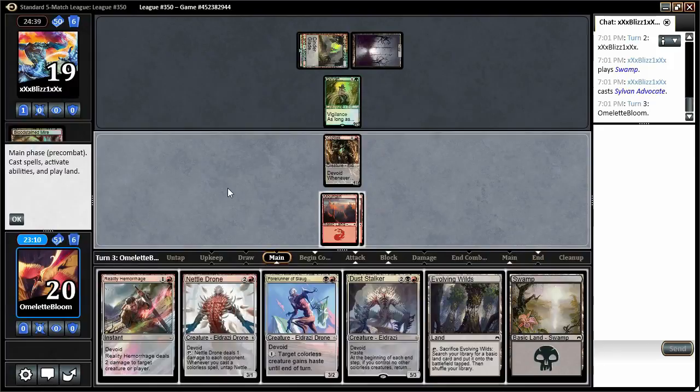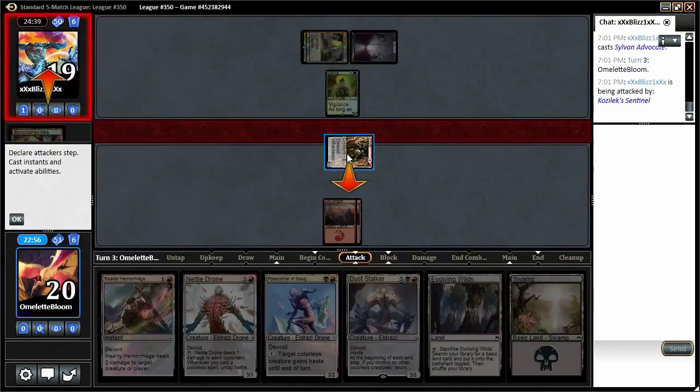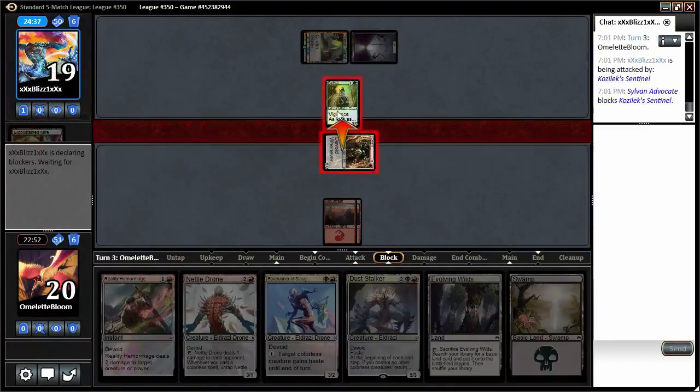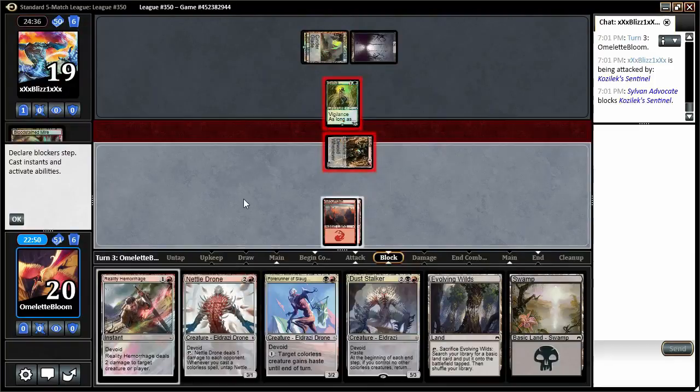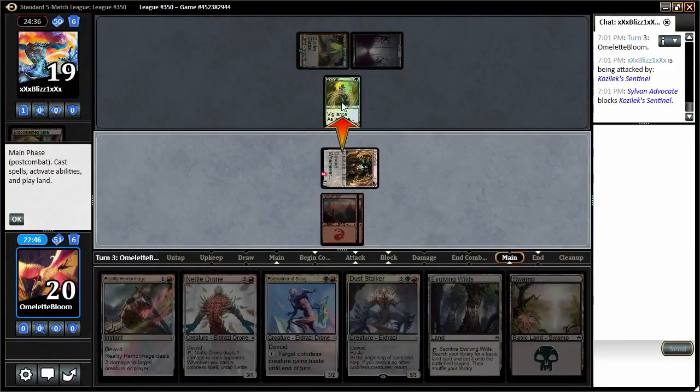Ooh, we drew a Swamp. How do we want to manage this? Well, let's attack with our Kozilek's Sentinel and see what our opponent does. So to attack, you just go to your attack phase and click on the creatures you want to attack. And now our opponent decides to block, which is fine. So we deal 1 damage to the Sylvan Advocate.